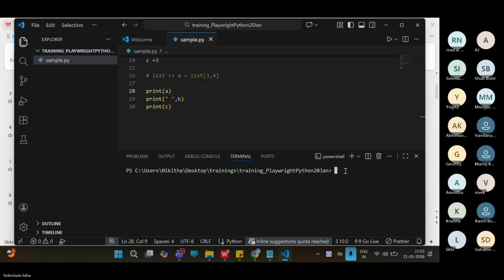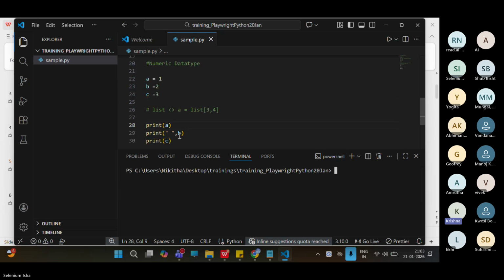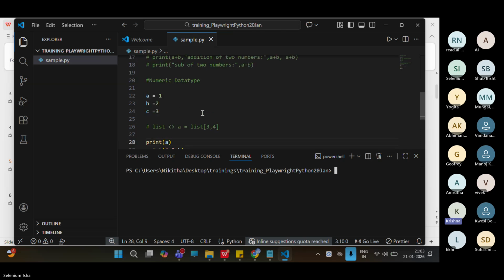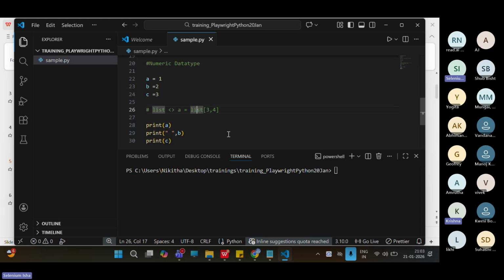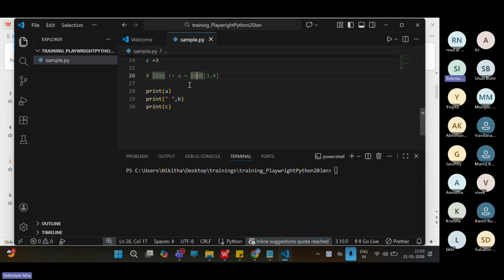Thank you. And I have one question. Here you have given B, C values that are different, right? In the comment section, you have given list A 3,4. There is a commented one, right? No, this is some example I have shown from Java. I'm just trying to explain how it used to look in Java.